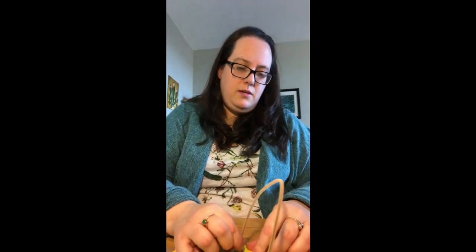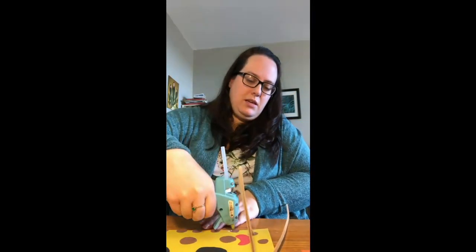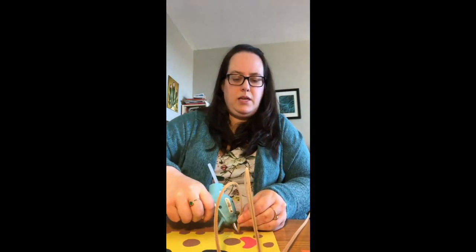And I'm gonna hold that in place. The challenge we set the students when we asked them to do this is a bit of an engineering challenge. How are you going to create what it is you want to create? I'm gonna back up a little so we can see it better. There we go. What it is you want to create with the materials that you have. And sometimes that works out really well, and the students have some fantastic little longhouses. And other times their plan doesn't really work out as much. But both are fantastic because they're exploring different ideas, different ways of making things work. And that's what's important.